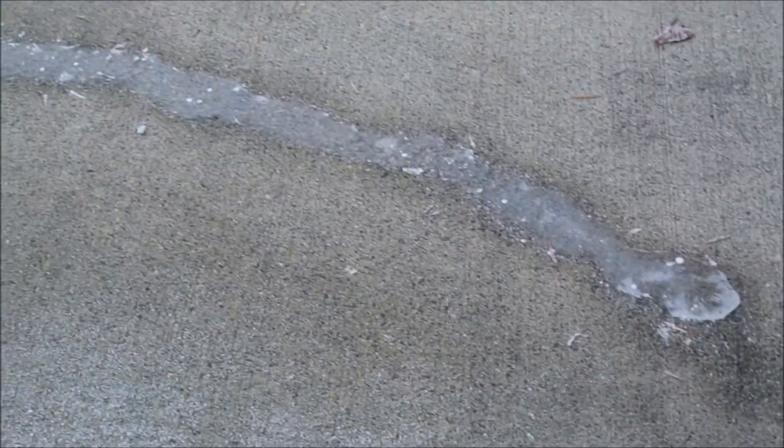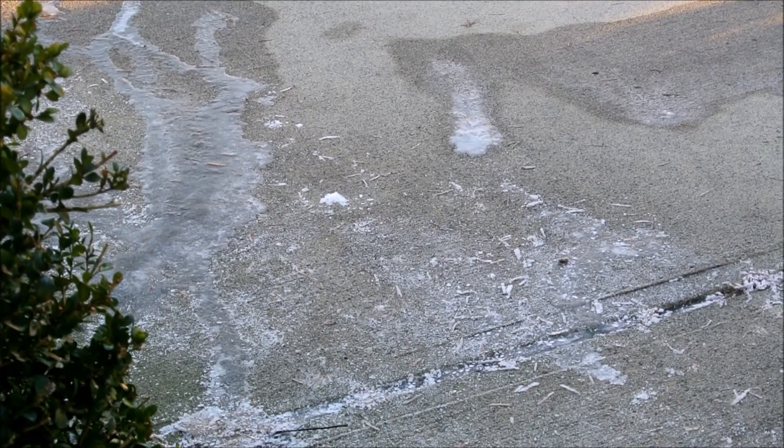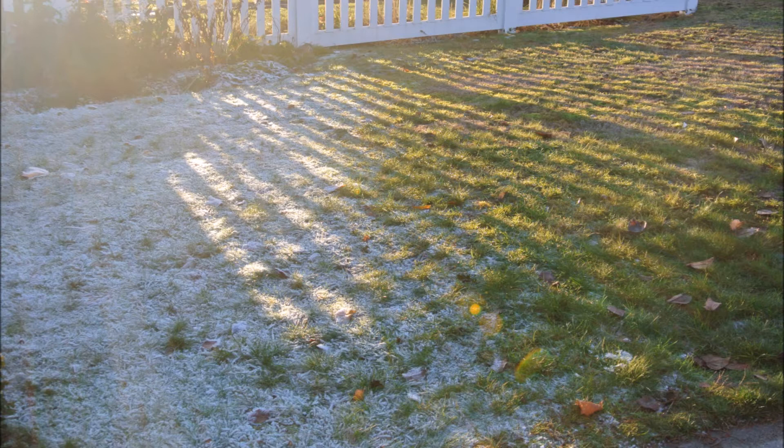First of all, we want to see if you really need to hibernate your ants, because in some regions ants actually don't hibernate. The first thing to look out for is whether the ground where you live will freeze over during the winter. For example, this is my garden right now and it's freezing cold. If the ground freezes over, if there's ice or snow, then all the wild ants would be hibernating and that means you should hibernate your ants too. But if you live somewhere tropical where it never drops below freezing, you probably don't need to hibernate your ants.